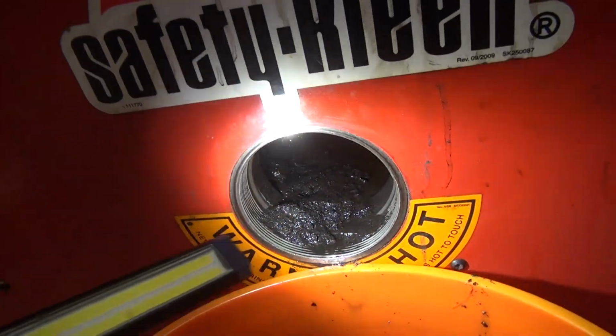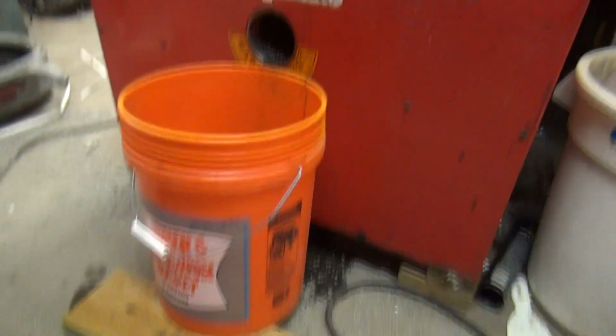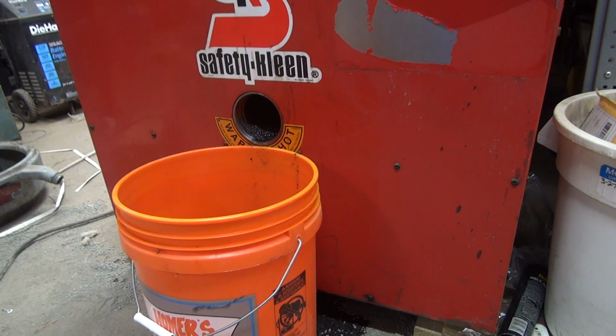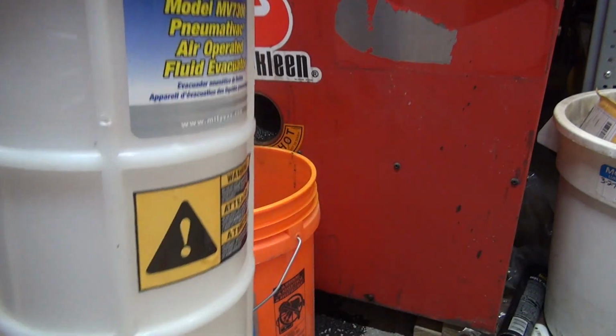So I'm not going to show that whole process. I'll grab my Mighty Vac just so you can see what I'm using. The guy in the video mentioned taking a wire in a fork shape to get in there and go around the heating elements, and I'll probably come up with something like that. But here's my Mighty Vac.